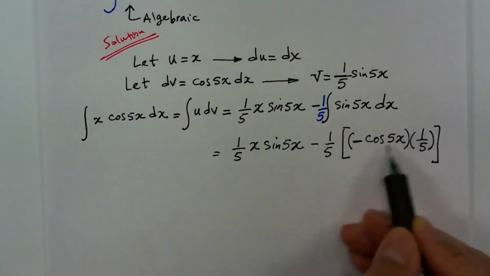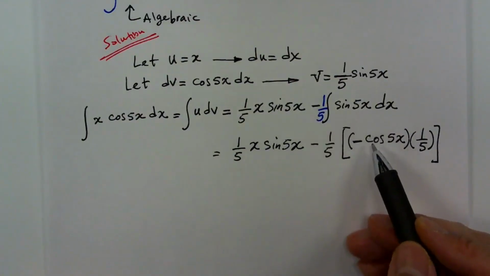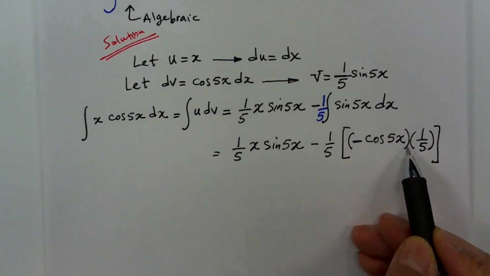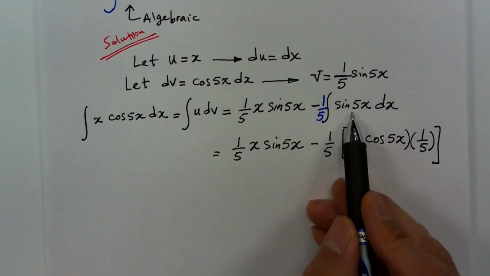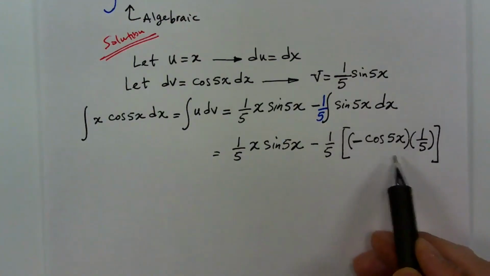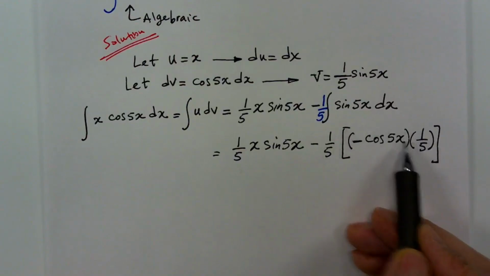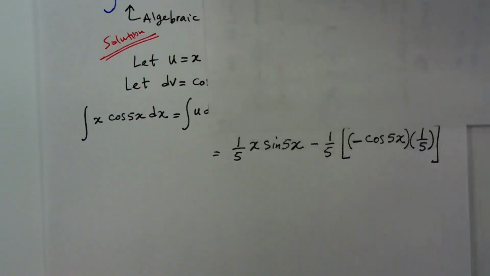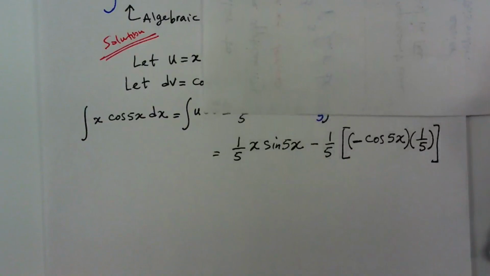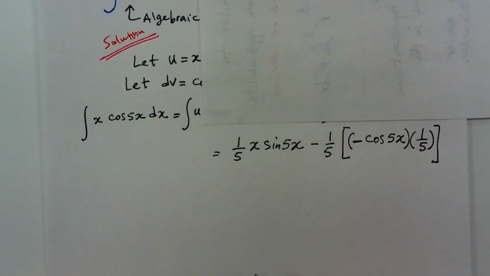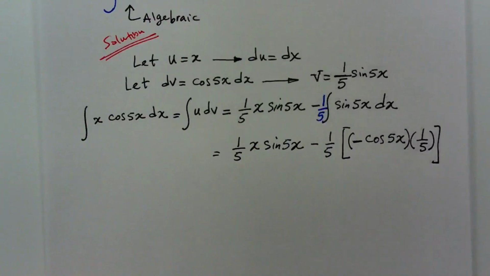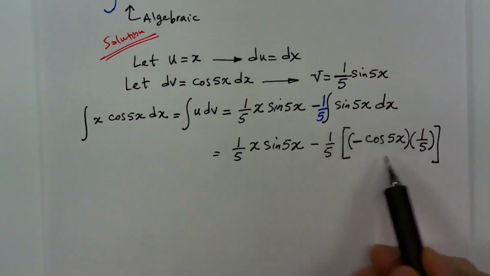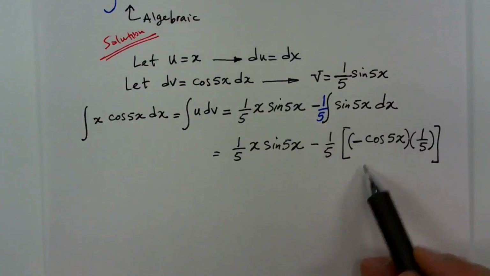So if you're not sure, whenever you take the antiderivative of something, just take the derivative of this to be sure. See if you get that. If you get that, you're fine. You did everything correctly. But if you end up with something else, then you need to modify the antiderivative. So you want to cover your antiderivative like that and just take the derivative of this. Once you're done, see if what you have is equal to that. If it doesn't match, then the antiderivative is incorrect, and you have to revise it.